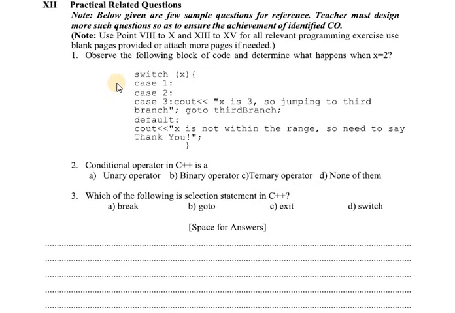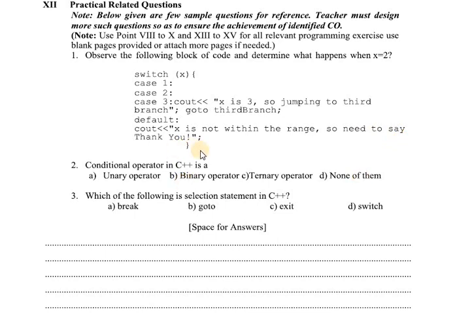The first question is: observe the following block of code and determine what happens when x equals 2. The switch case has the variable, that is the expression x. Case values are 1, 2 and 3. It has a statement, cout x is 3, so jumping to the third branch. In the default statement, x is not within the range, so say thank you.